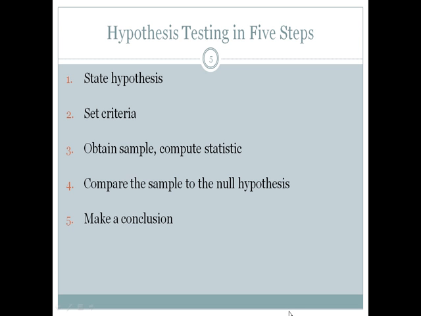Okay, step 2 is set criteria. This refers to we need to decide what alpha level we're going to use for this particular hypothesis test beforehand. This helps us determine the critical values, which is the next step. Generally, we're going to use alpha equals 0.05. It might be better even to watch this short tutorial after you've got into t-tests a bit and know the terminology. Alpha equals 0.05 is what we're going to set for most experiments.